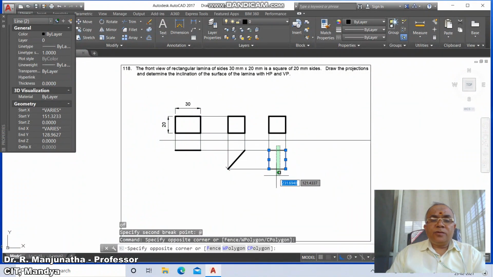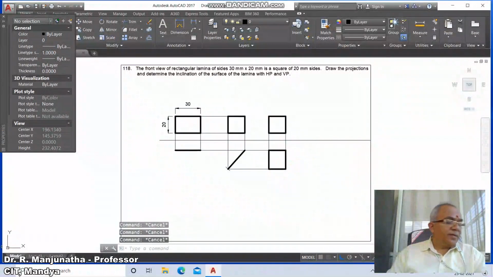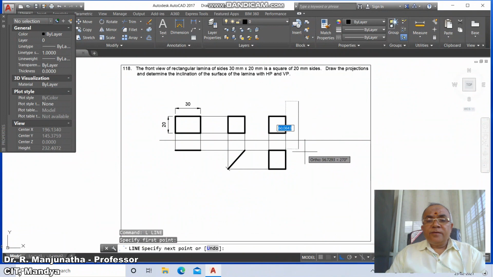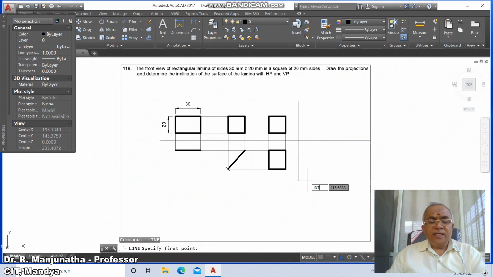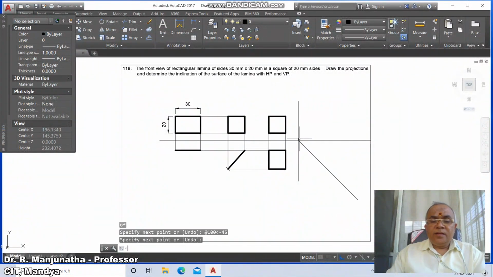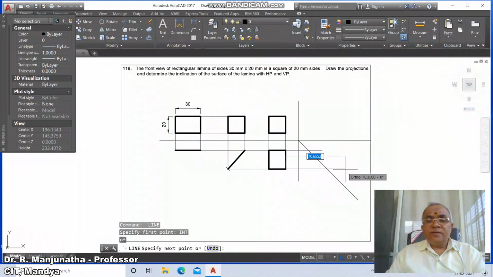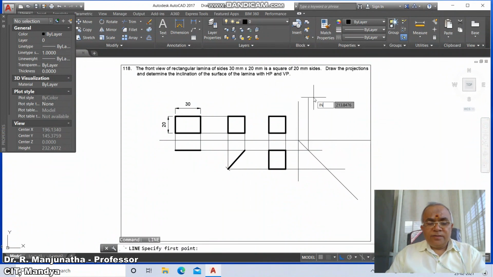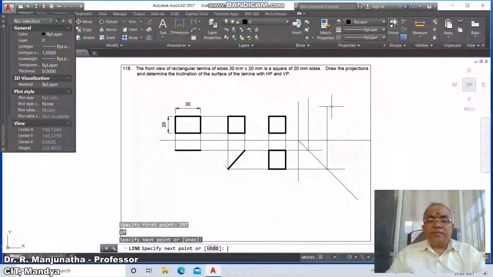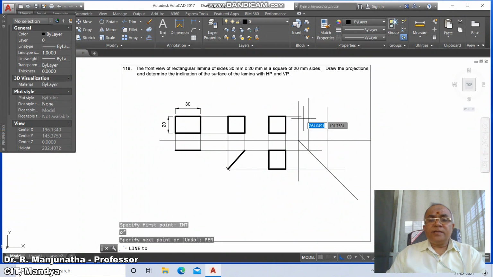Now again you break, select this first point, you take the intersection point of this and say @. Now you select these two and you select these two, go to layer, make this as a view. Then go to draw a line at x1 y1, line, take the intersection of this and @100<-45. Then go to line, take the intersection point of this and draw a horizontal line. Similarly line, intersection of this and draw a horizontal line, and from here you draw a perpendicular vertical line from here to here.